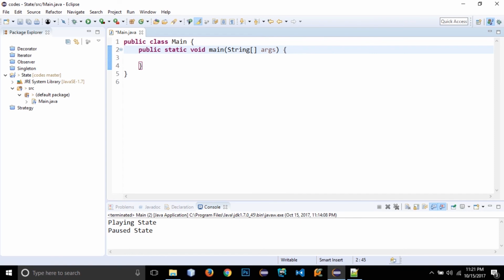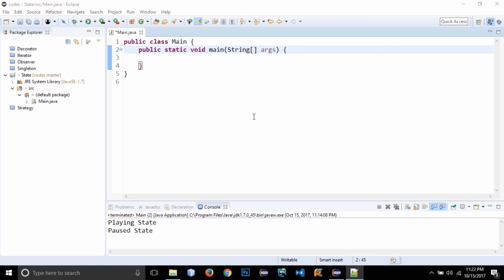Hi guys, it's me Umair back with another video, and I'm going to talk about the state pattern in this video. So what is the state pattern? In this pattern, we define different states, and based on the decision or the selection of different states, we execute different behaviors. I will be giving you a basic example of playing a music and pausing a music. These are the states, and the behavior is if the state is playing, then our music should be played. But I'm not going to be playing any music, I'll just be showing you a simple message that the music is being played and music is being paused.